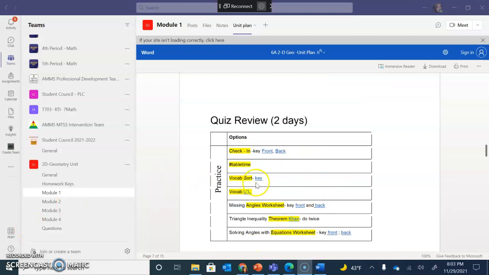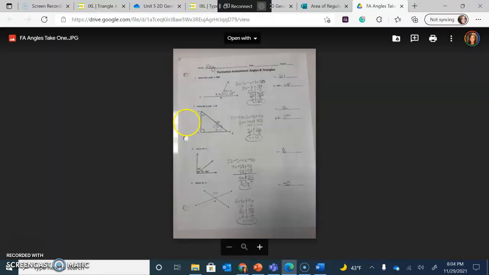Another thing that we like to do to remediate or go back on any topics that were taught is, say for instance on this quiz review day, we have a check-in here. The students would take it. It's basically like a little mini 4-question quiz. They grade it themselves with the key. So if I click here, it'll take you to the answer key. So they would do it. This one was 4 questions. They would do it themselves, grade it themselves with a pen, and turn it into us.